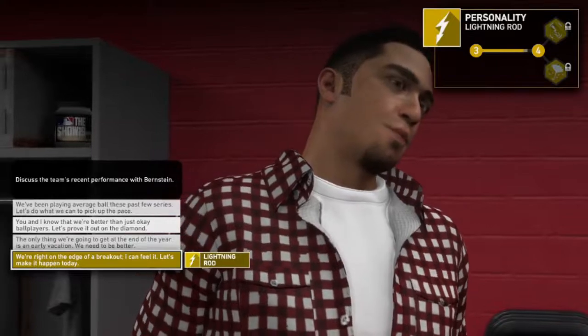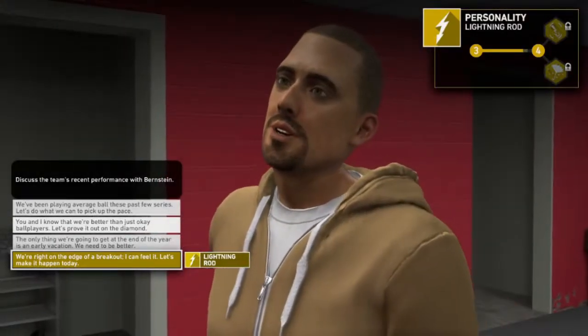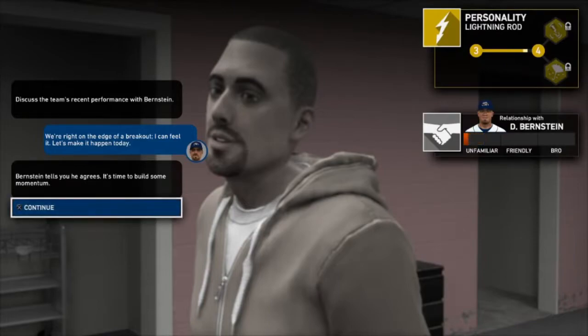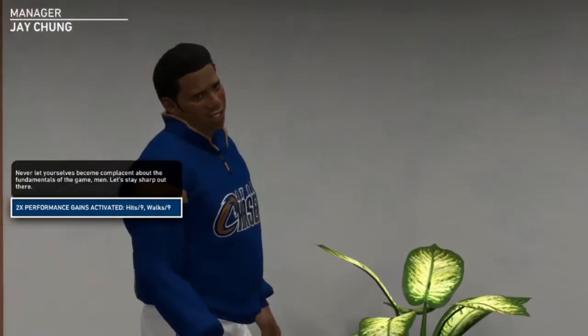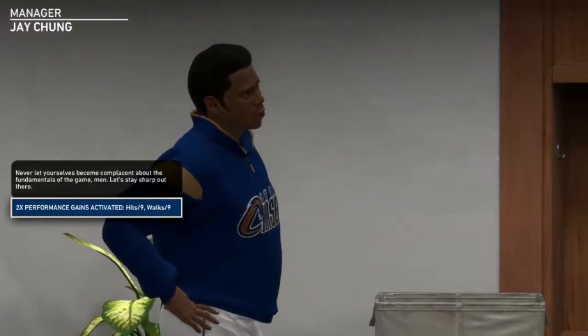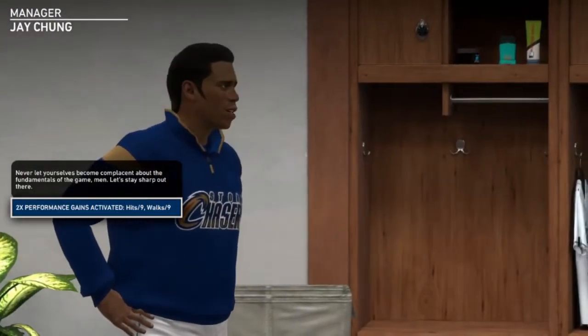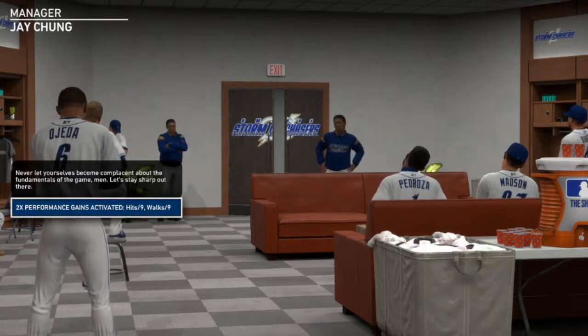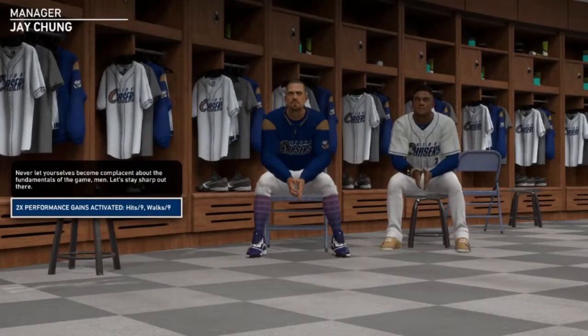We're right on the edge of a breakout. I can feel it. Let's make it happen today. It's time to build some momentum. Never let yourselves become complacent about the fundamentals of the game. Let's stay sharp out there. Hits and walks per 9 get a double performance gain.